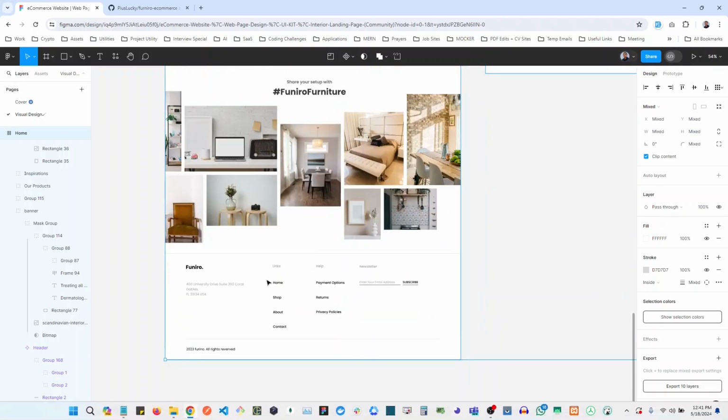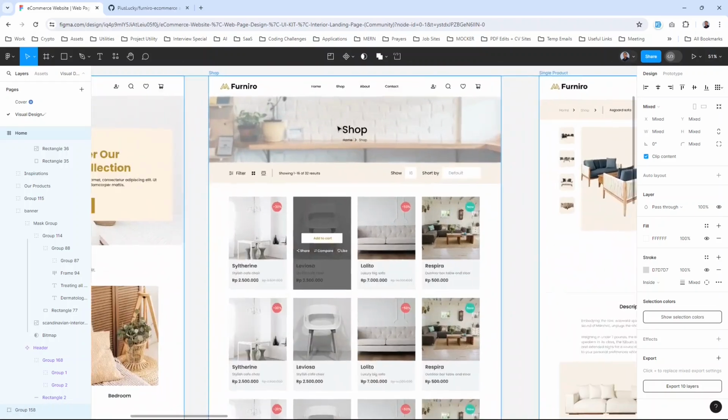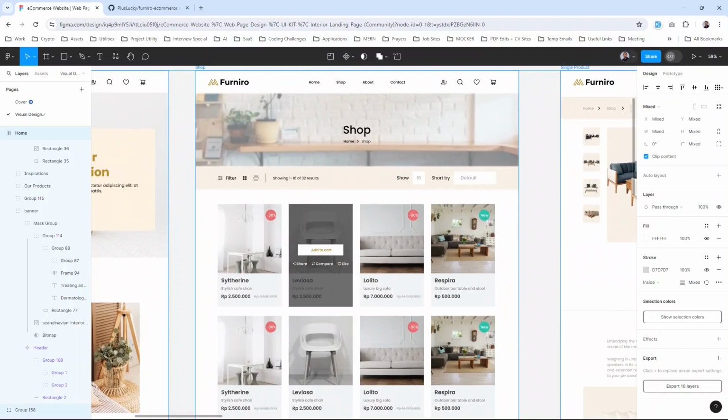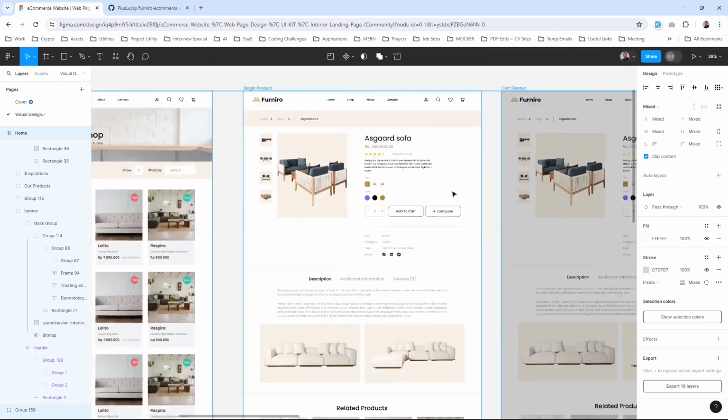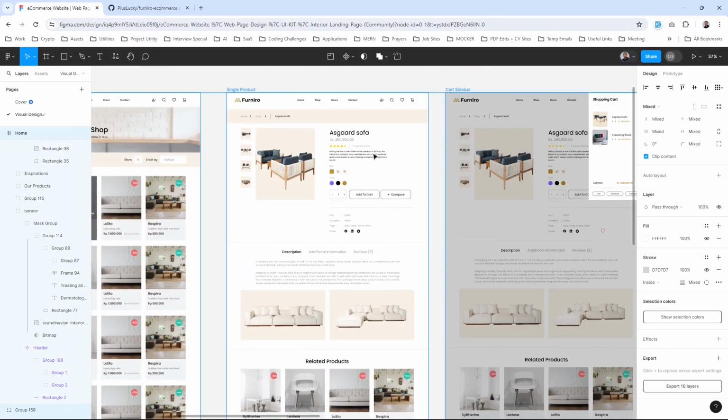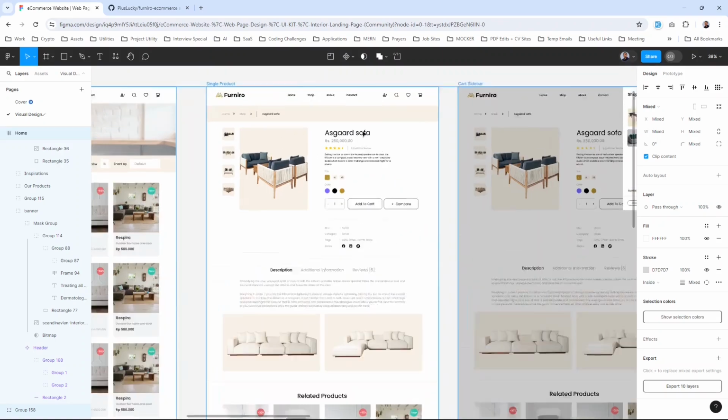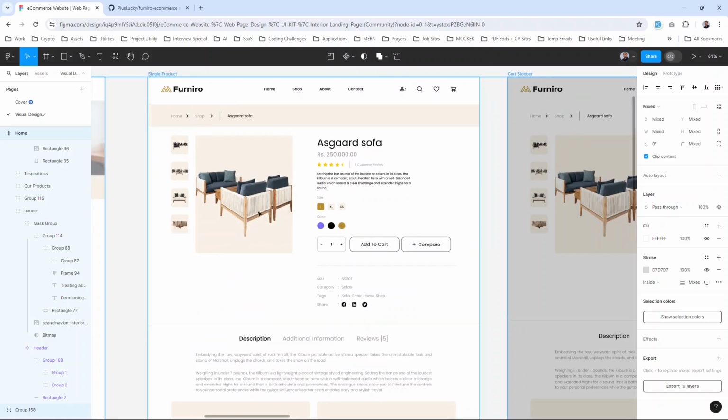After that, we're going to build the shop. The shop is part of module two. We'll reuse some of the components we've already created in module one to build out module two, which is the shop. Also we're going to move on here. This is more of a single product view page, where we can play around with all of this.